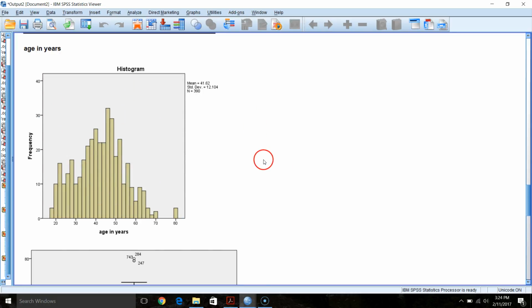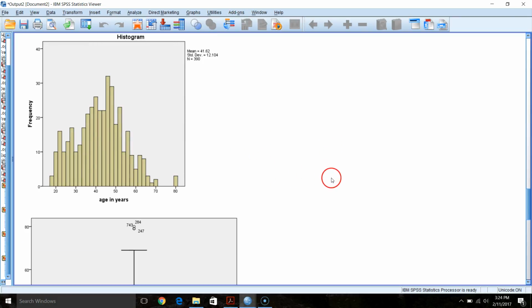But we can go through and take a look at our distributions here. So age looks pretty nicely distributed, at least for applied data. We've got a couple of people who are fairly old, right? And this is something that's set away from the rest of the distribution. I don't know that I would be terribly worried about that given the size of our sample. I don't think that these two individuals are going to draw off our mean too much, given that we have 390 people. But if I were describing what this histogram looks like, I would note that it looked relatively normal, but it looks like we have a couple of older individuals hanging out there on the end.